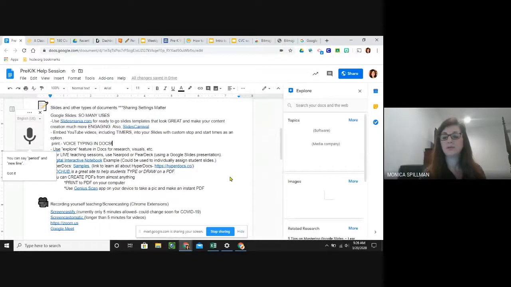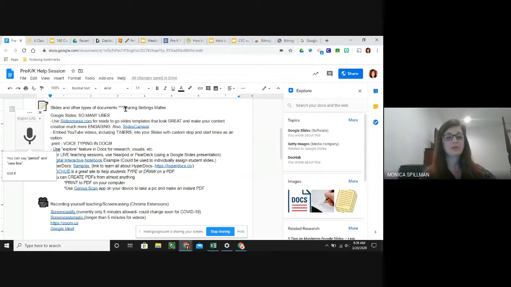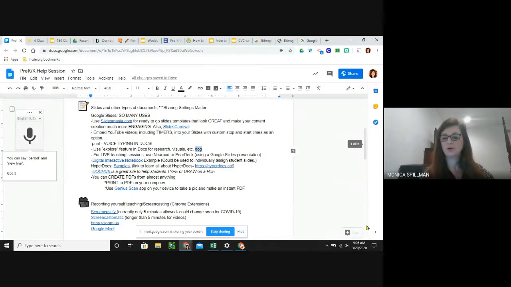Again, with the little ones, you know, they need visuals. So let's say if I type the word dog, and then I highlight it and let me go back to the Explorer.